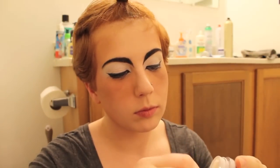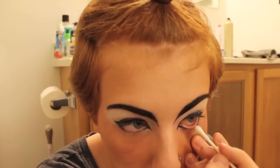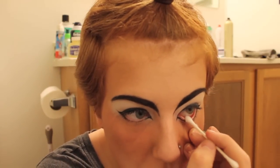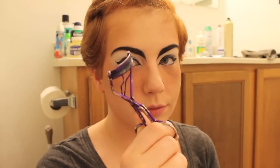Next, I'm going to be taking a Q-tip and the same white pigment, and you can do this with a white eyeliner. I'm going to be taking some on the Q-tip, and I'm going to be filling in my waterline with white to make my eyes look bigger and more doe-eyed. Like that.